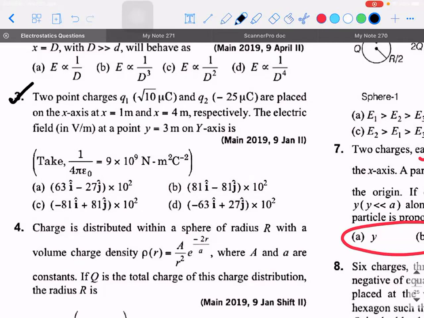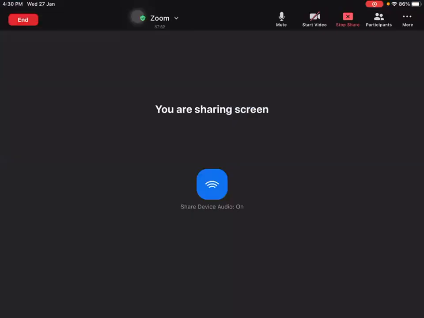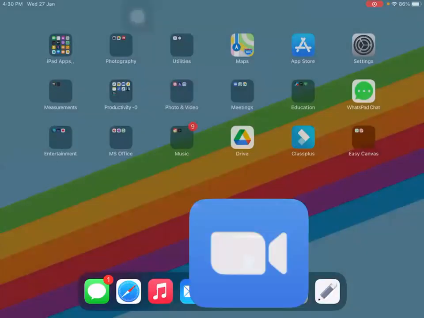So what is the doubt in this? Are you guys there? Yes, sir. So what is the answer for that? Electric field due to a point charge at a distance r from it is kQ by r square. That's it. So you have to apply that formula, you will get the answer.